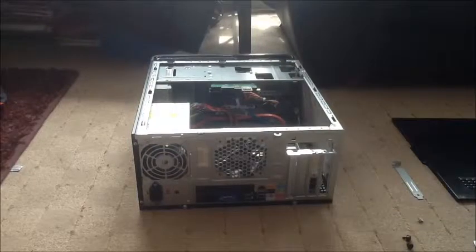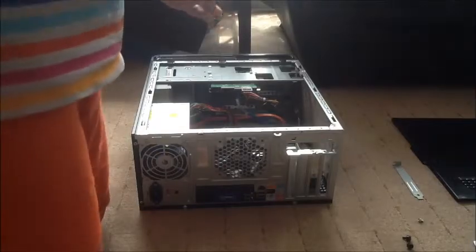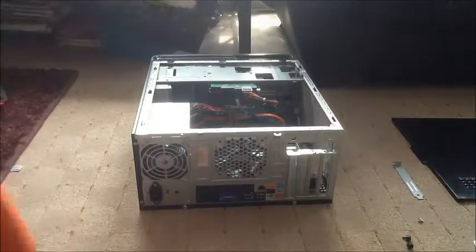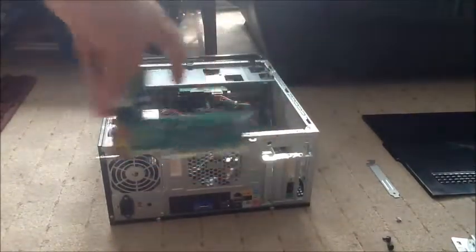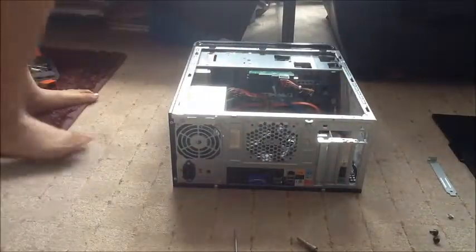So we're now going to get our card, and we're going to need to fit that into this slot right there. Okay, so I will start the video when I have put this in. Okay, so I've realized that I should probably show you while I install the sound card.